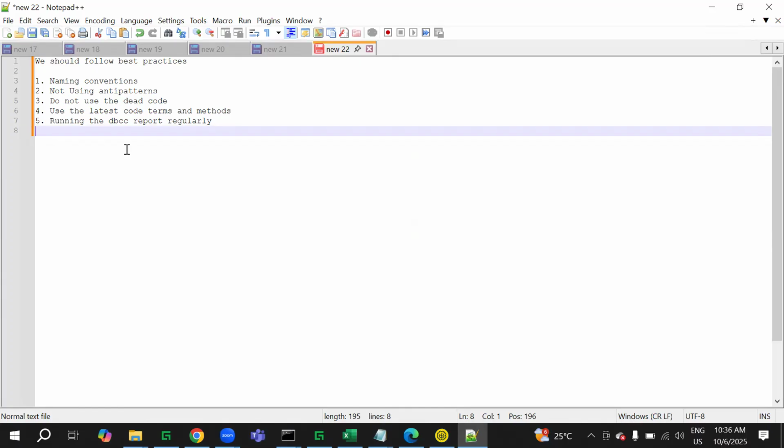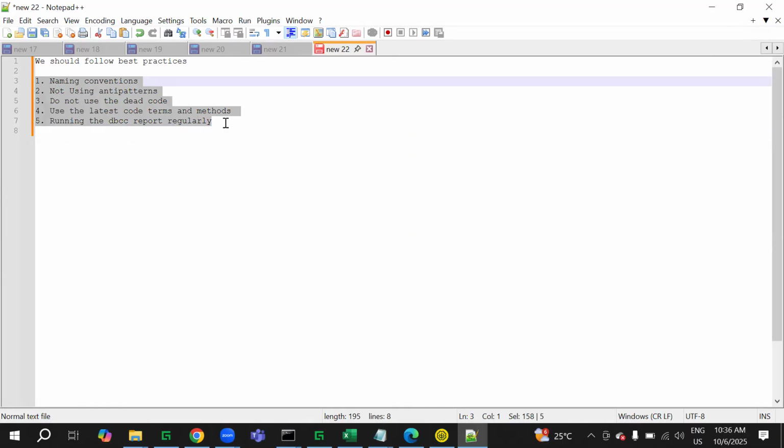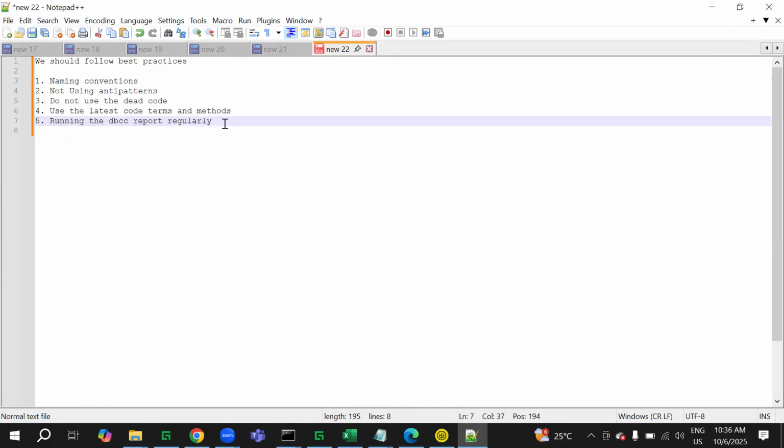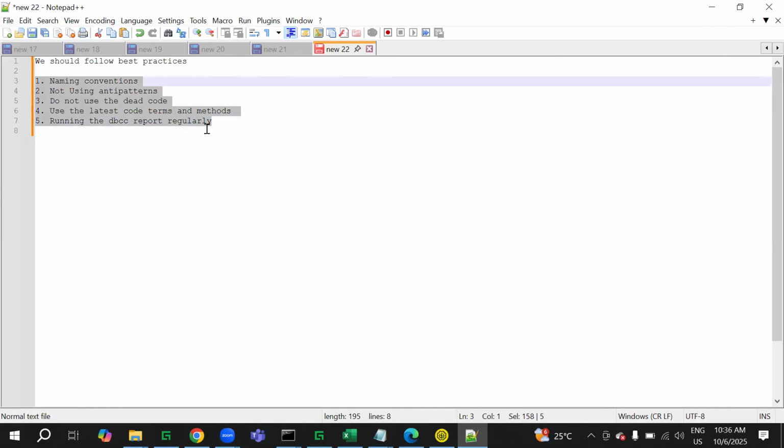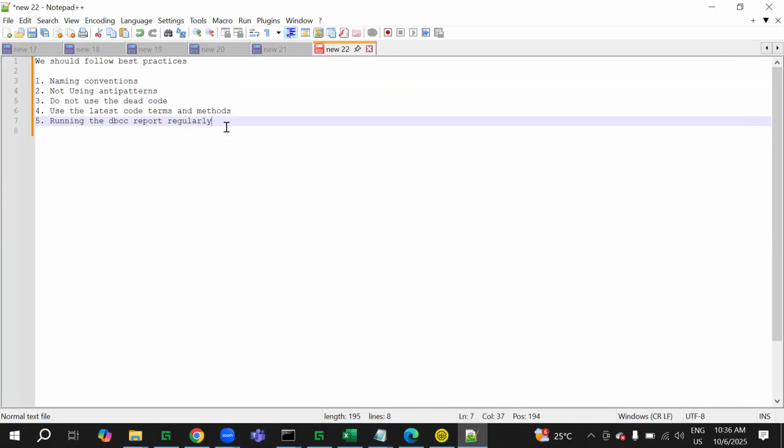Next team, we have, so these are a few best practices that we should follow while implementing the code pieces. And if we implement these logics in our code, the code and the system health would be good, team.